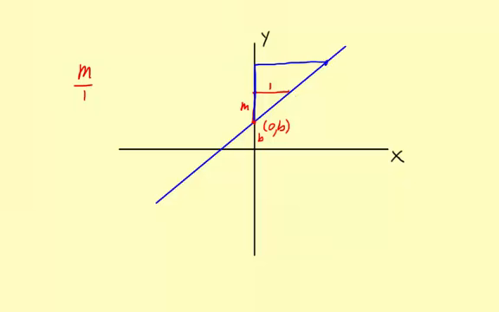So this other triangle is to the point xy, which is another point on this line, and any point on this line has to fit the ratio of m to 1, the same rate of change, because that triangle dilates, and that's what creates all the other points. Okay, so we know we have x here and y here. We need to figure out this measure of the triangle. We're creating a proportion m to 1 equals something to something for this other triangle. And we know the x is here. But what is this distance right here?